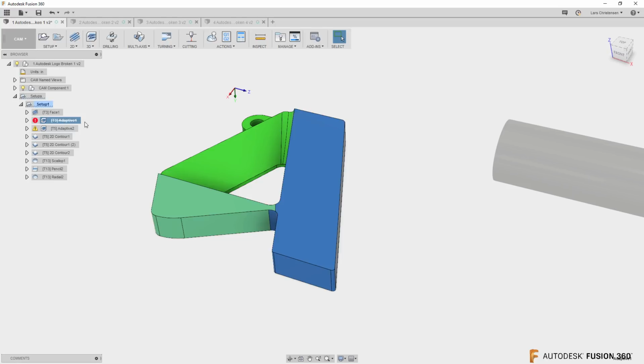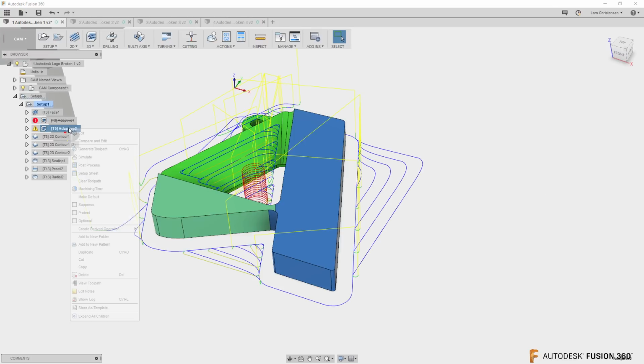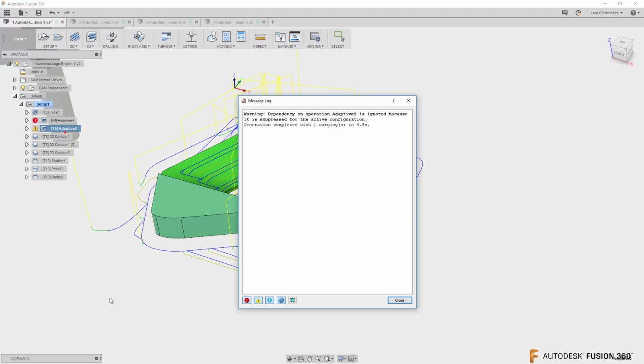Now you will see when I did that, I got a red dot next to it. That tells me, the same thing you get for regenerate, that this toolpath is not processed. But then you will also see that the toolpath right underneath it suddenly has a yellow warning on it. These yellow warnings sometimes matter, but sometimes they are what they are. They're a warning. If I right click on this operation, I can go down and say show log.